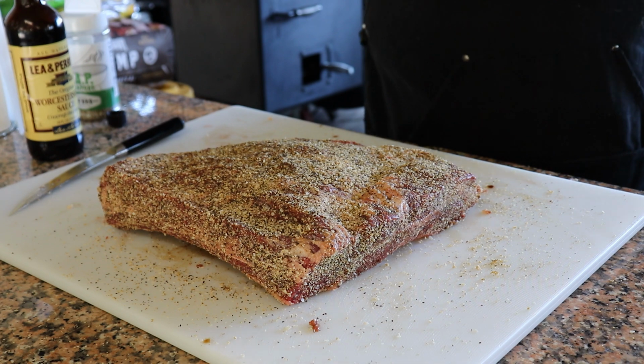Okay, I'm gonna put them back in the fridge. I'm gonna let these bad boys season overnight. Early in the morning, gonna fire these up. Then Saturday, we're gonna have us some beef ribs.